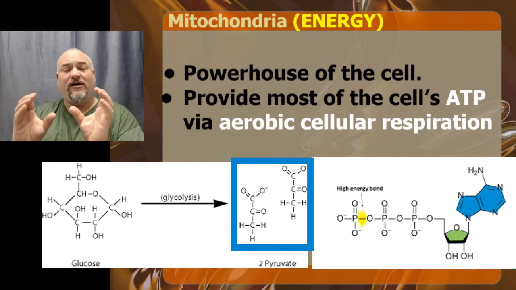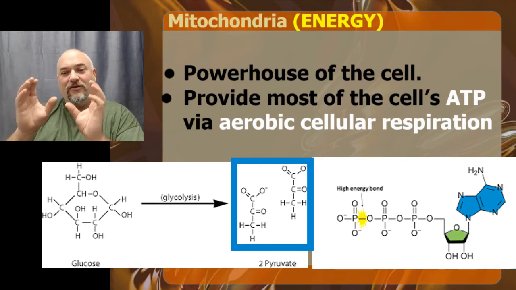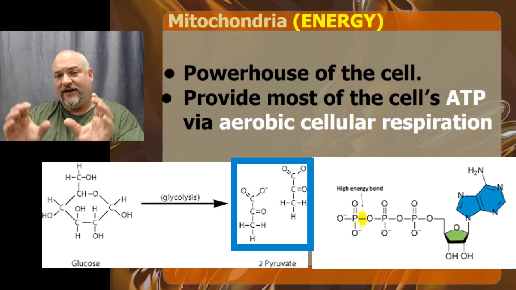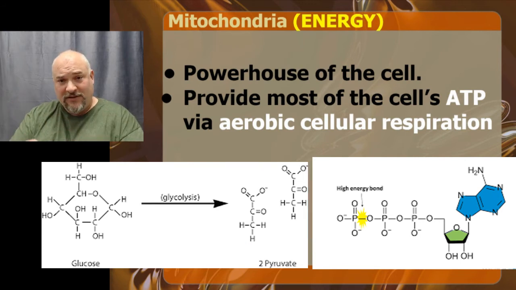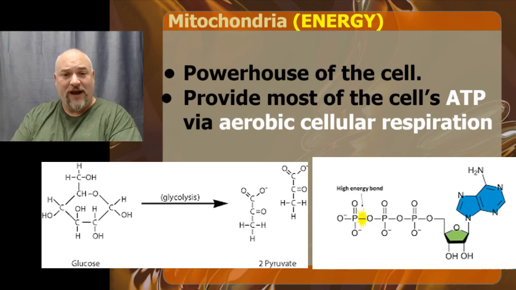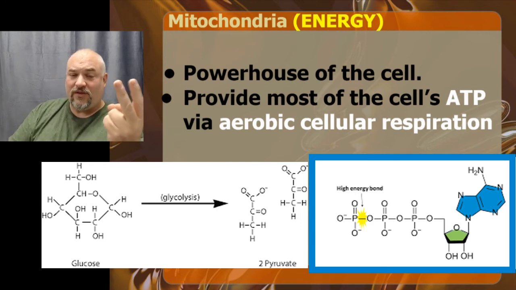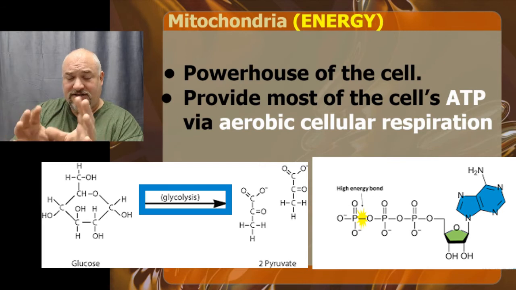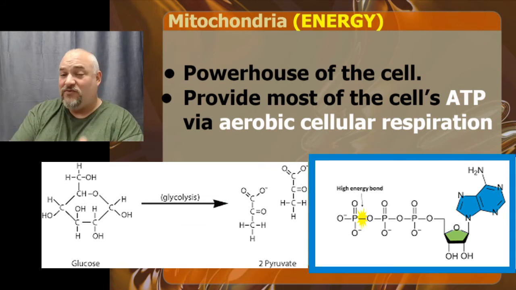Then we got these two leftover hunks of glucose with lots of bonds still holding them together. Those are what get into the mitochondria, and in the mitochondria, then we can further break down those bonds and release that energy and convert it into a whole bunch more ATP molecules. So in total, you can get maybe 2 ATP molecules from that first bit of cellular respiration in the cytosol, called glycolysis or anaerobic respiration. And then in the second half, we can get 17 times more energy.